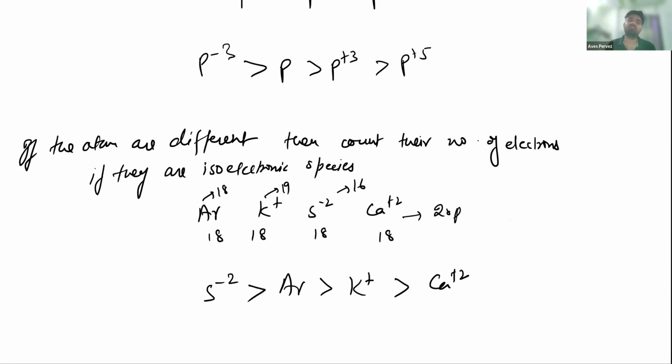And if all these means are not working, then what will you do? If all of them are not working, then neither it is isoelectronic nor it is the same element with different charges. Okay, then you need to give the preference that the electrons are 1 or 2 in the first shell, then 3 to 10 in the second shell.